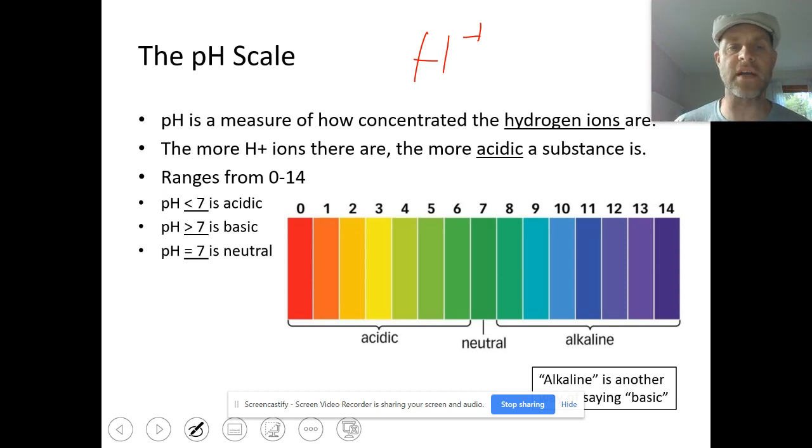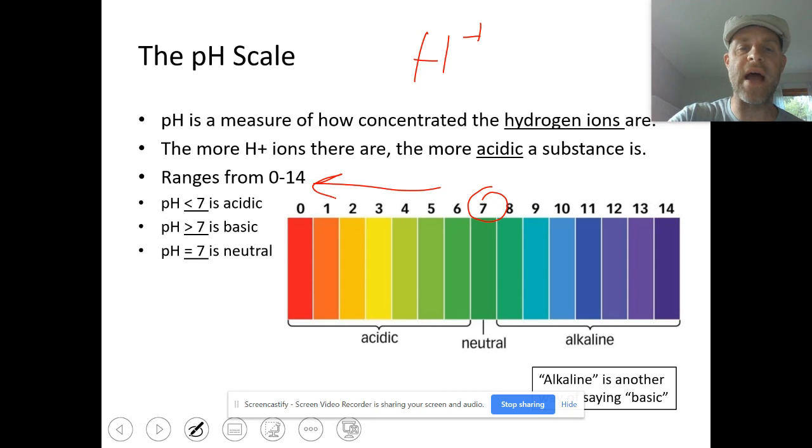Remember the definitions we talked about, acids and bases. One of those definitions is acids build up H pluses, okay? So the more H plus I have, the more acidic. And now remember the range, it goes from 0 to 14. Right in the middle is 7, and that's neutral. That's what pure water is, it's 7. Anything less than that, going down in pH, is acidic. Everything greater than that, going up from that, is basic.